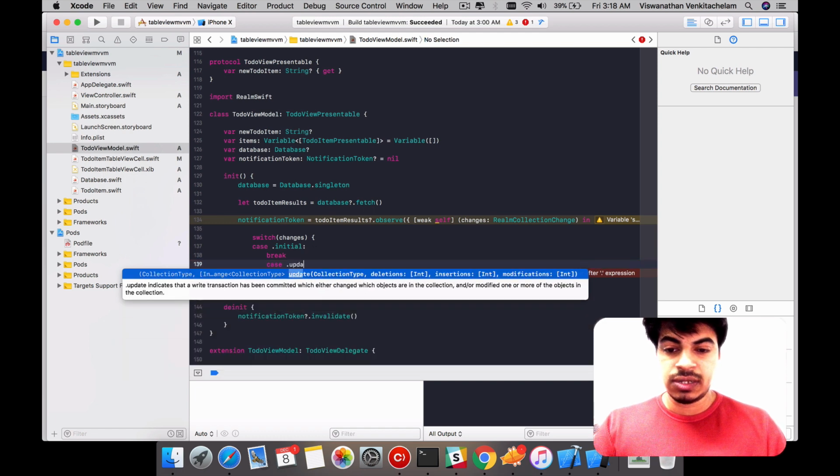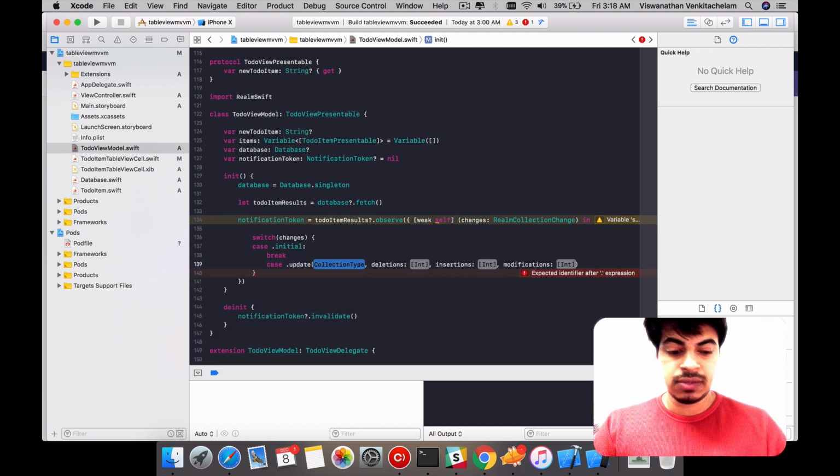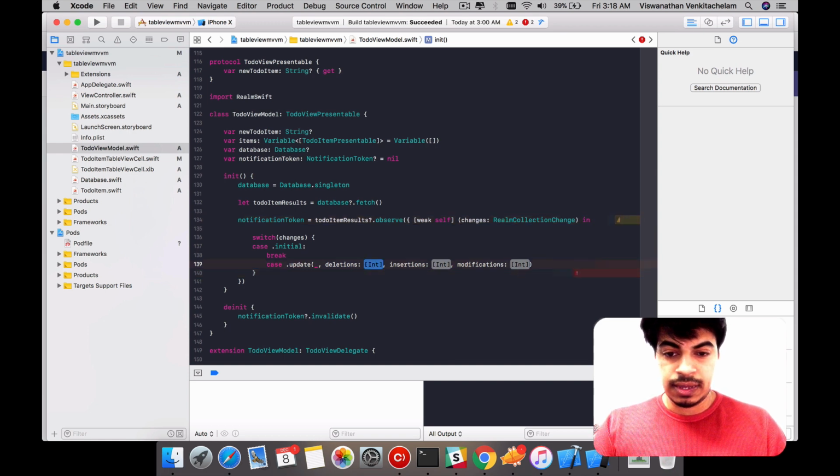It can also listen to all the updates. We don't need to track the collection type, and it can listen to all the deletions, insertions, and modifications. You can see that it's a collection of integers.